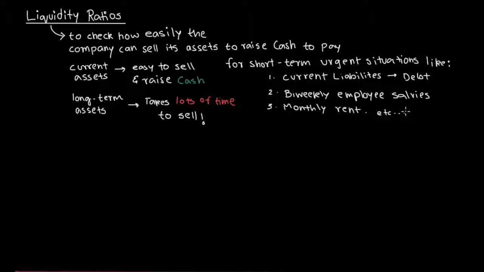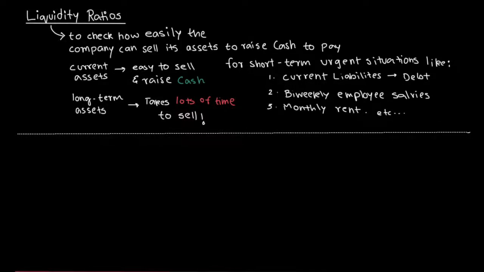Sometimes what happens is that a company cannot cover their expenses and they go into something called bankruptcy, and we have talked about that in our other types of firms video. So they have to file bankruptcy, in which case they cannot pay for any of their expenses. So let us talk about the ratios.